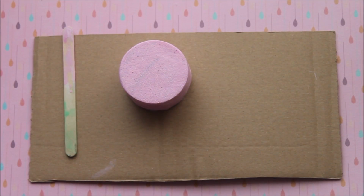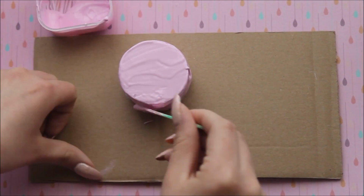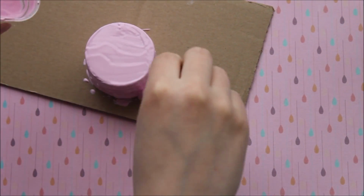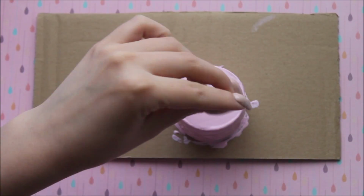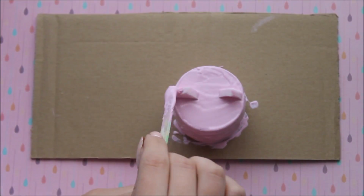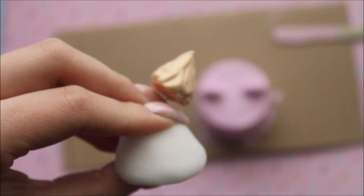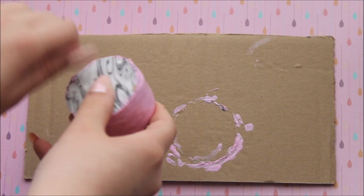It's been a few hours and my frosting is almost dry, so I'm just going to apply a second coat. So while the paint is still wet, I'm going to attach my little ears onto the cake. I also went ahead and added a second coat of gold paint to my unicorn horn. Now we have to paint the bottom of it, and it's so nice and soft, like oh.